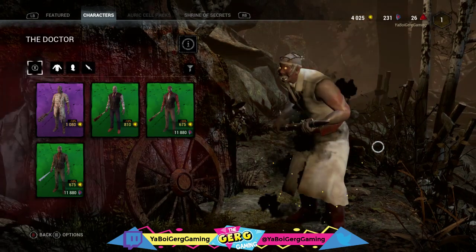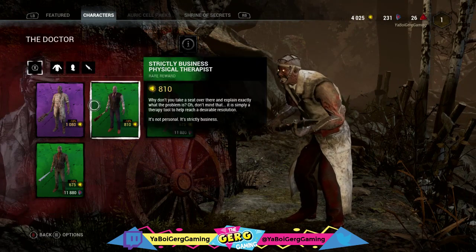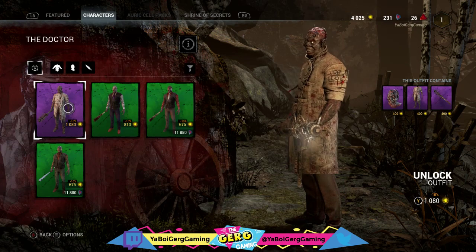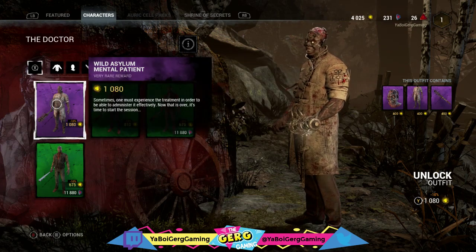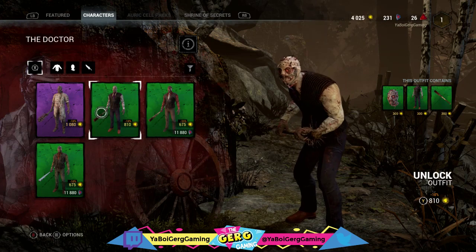Let's go to the doctor. Oh man, this one doctor outfit is fantastic. This one is cool. There are little things on one of these that are working on his head, that one right there. They're actually working on his head. Is that the Wild Asylum? Yeah, that looks awesome. I hate the doctor, but that is fantastic. Strictly business. That is awesome.